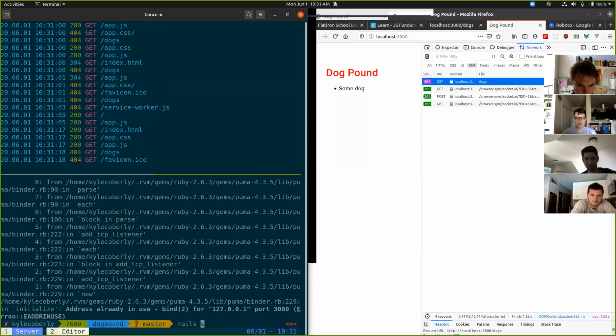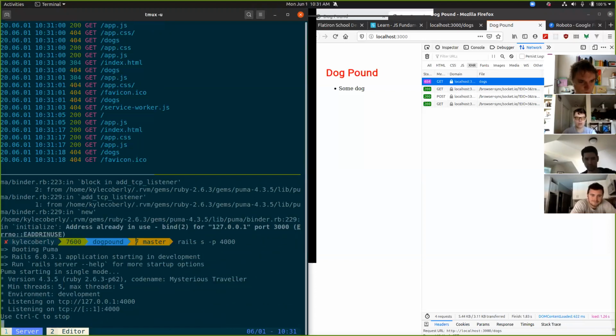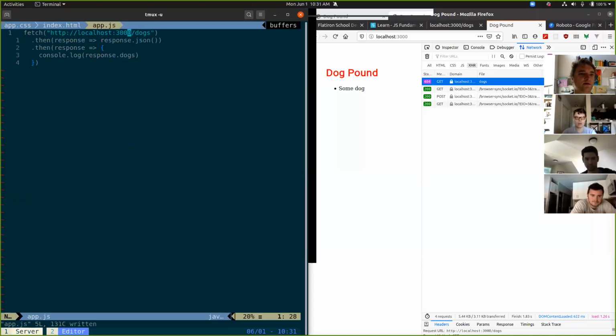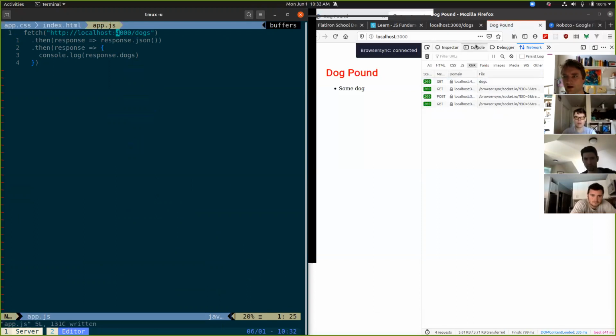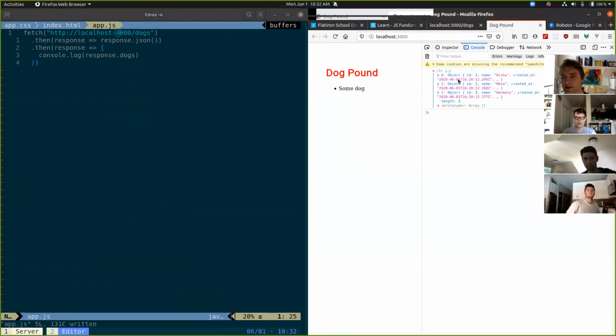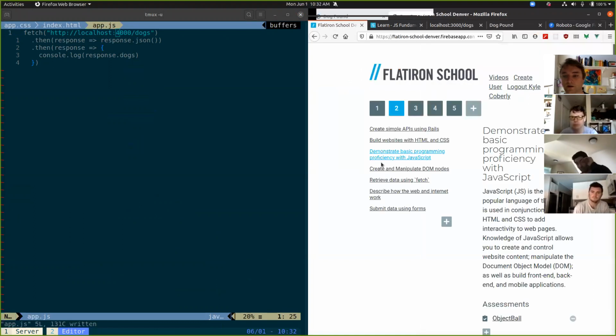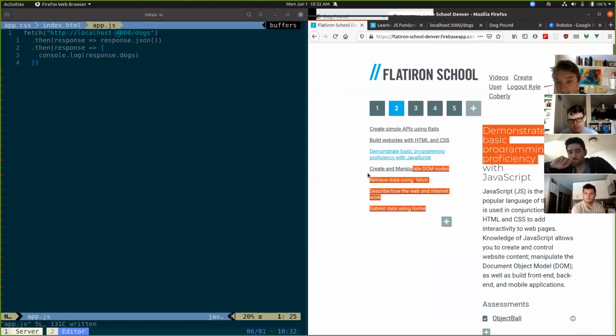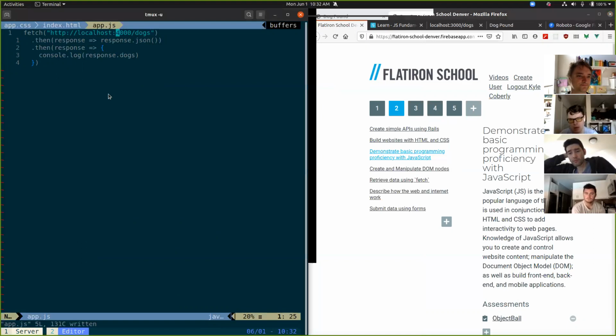All right, let's use a different port. All right, so that one's on 4000 now. And there's some dogs. I got an array of dogs. So what I just did there was I retrieved data using fetch. I also did a little bit of basic programming proficiency with JavaScript. Now it's time to create and manipulate DOM nodes with it.